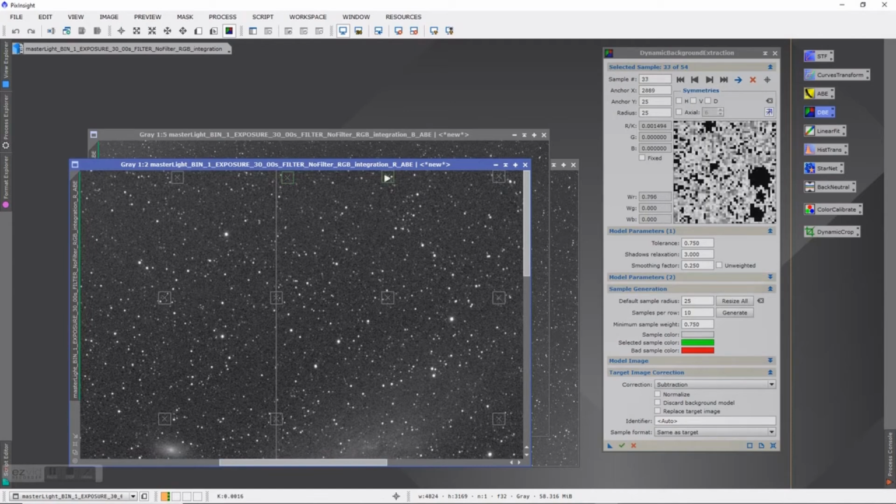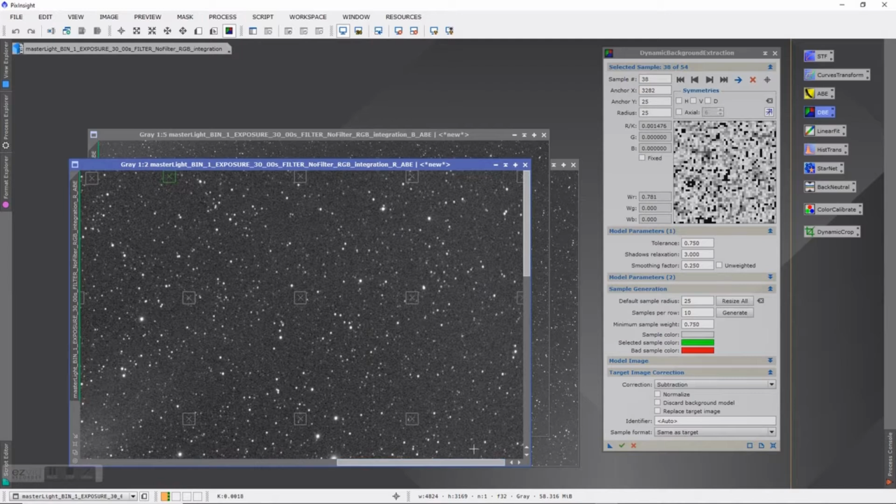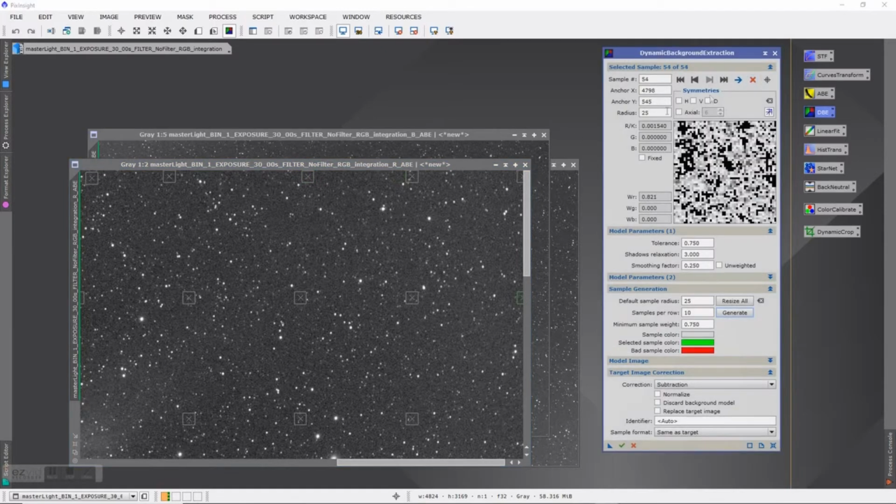This part probably is the most tedious and takes a long time, but I've been told if you do this correctly, take your time and do it correctly, that your images will come out better. So let's go ahead and do that for each of these boxes. Also, if you find any that are sitting on top of the nebula or galaxy, just delete those. And we can delete them with a little red X above the image on the dynamic background extender right there.